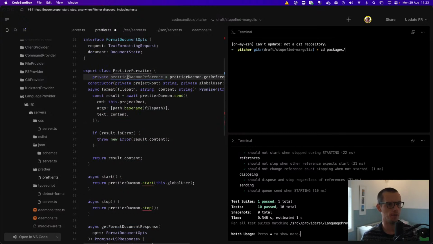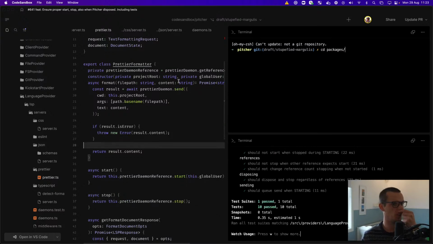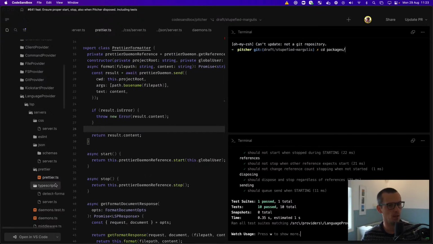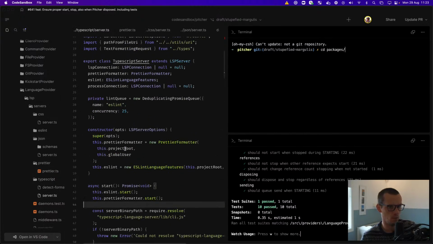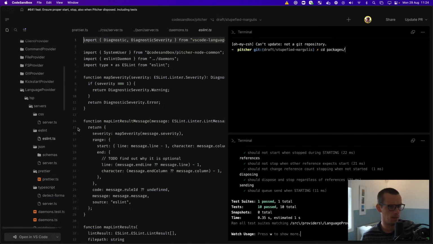Get that reference, and then we'll rather say this. Cool. So we're rather using that reference to start and stop the thing. So that will now work for CSS and JSON as well, and for the server.